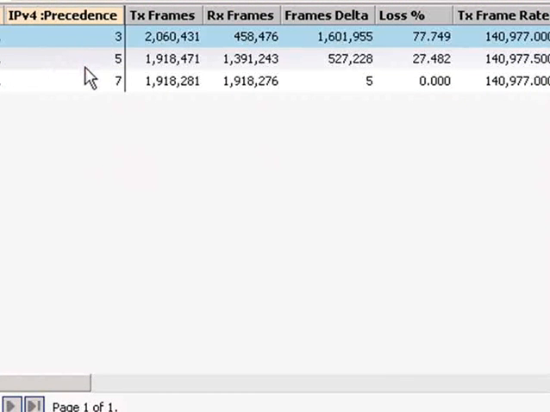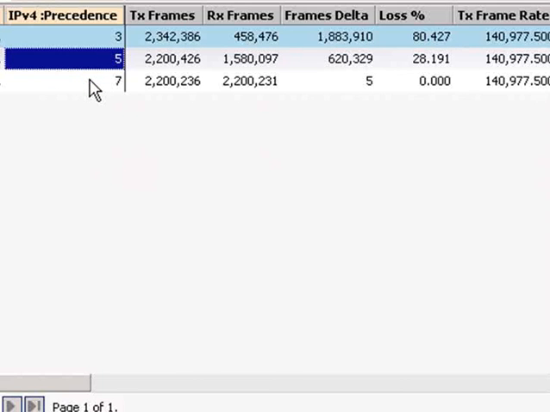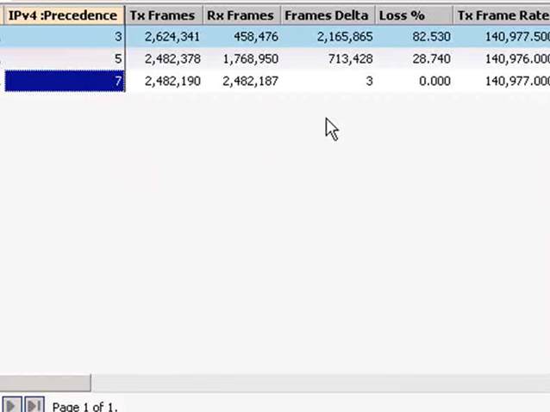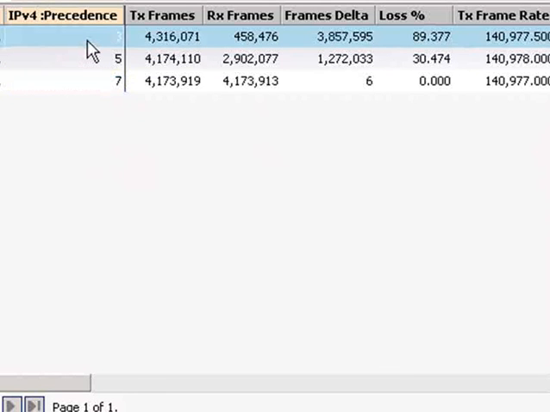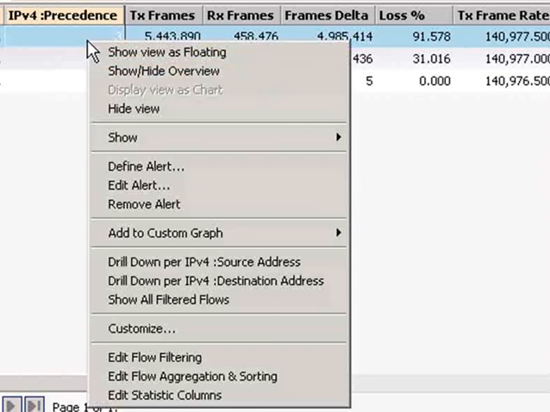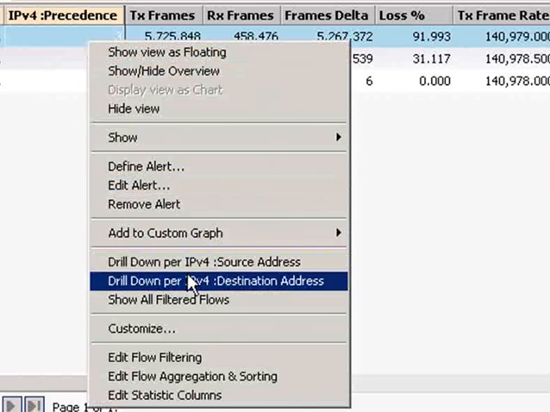In the drill down views for the precedence values now, you will basically see that the precedence value of 3 is being dropped the most, followed by a precedence value of 5, followed by a precedence value of 7. This lets you validate the fact that in a condition of oversubscription, the device under test is essentially forwarding traffic with the highest precedence with the best performance. As you can see, the first precedence value is highlighted in blue, which means that this is a dead flow. It has stopped receiving any traffic from now on.